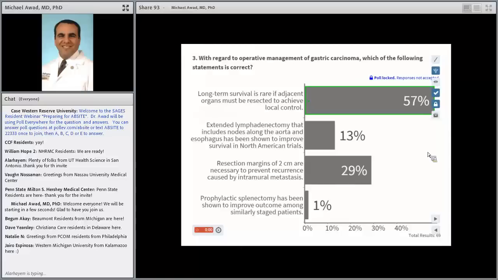Several studies have shown that a line of resection 6 centimeters from the tumor mass is necessary for a low rate of recurrence. The role of extended lymphadenectomy in gastric cancer is controversial. The largest experience has been in Japan, where some studies retrospectively have shown improvement of 10% stage for stage, but this is not confirmed really in Western countries. Histologically, positive lymph nodes are seen more often in the splenic hilum and along the splenic artery, but prophylactic splenectomy has not been found to improve outcome for similarly staged patients.